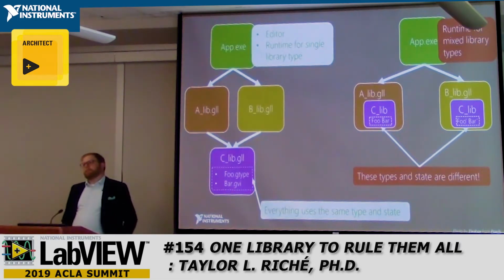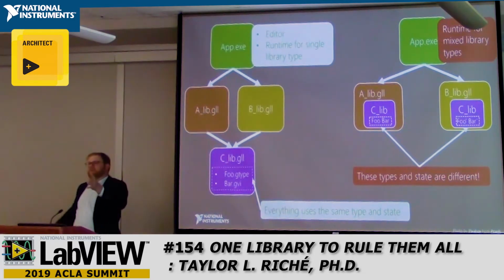So I just wanted to go back to this example and ask: would it be possible that if A depends on C version 1 and B depends on C version 2, to have two installs of C? The way that would currently work is when you build the app, you're going to build everything, right? So it doesn't matter. There's only going to be one version of C installed on the system, and A and B are both going to depend on that because we're going to rebuild A, B, and C all at the same time.